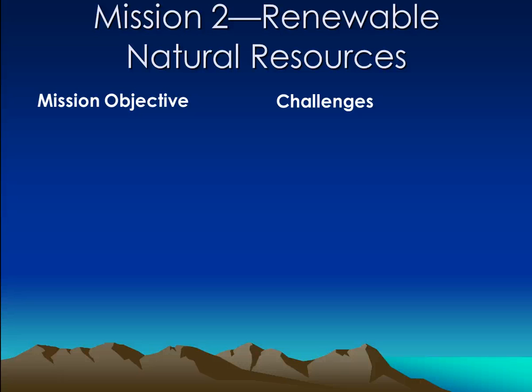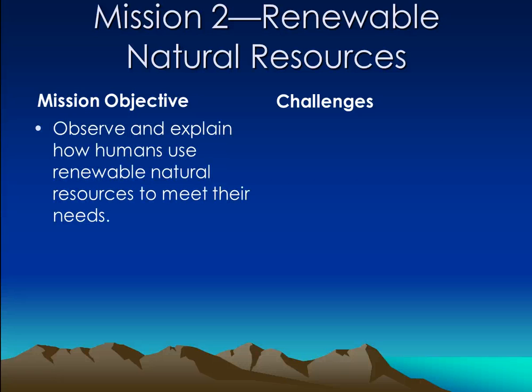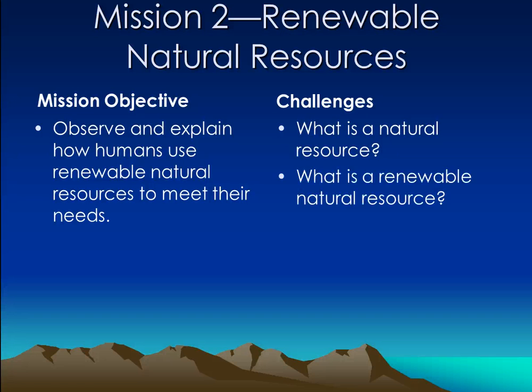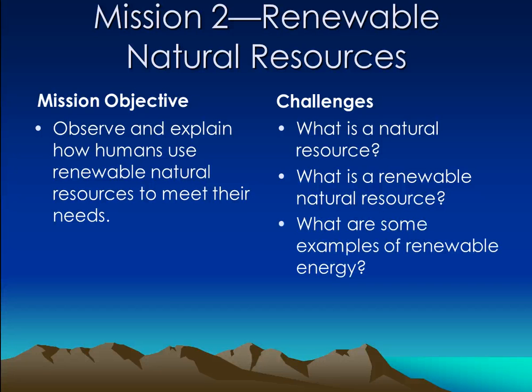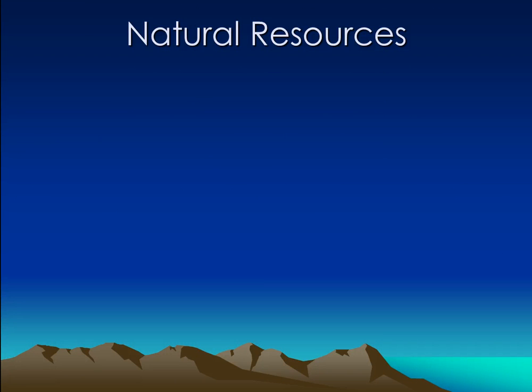Mission 2 of Level 3 is on renewable natural resources. Our mission objective is to observe and explain how humans use renewable natural resources to meet their needs. Our challenge questions are: what is a natural resource? So I'm looking for the definition of a natural resource. What is a renewable natural resource? And what are some examples of renewable energy? Have those challenge questions ready to answer before you are moving on to mission 3.